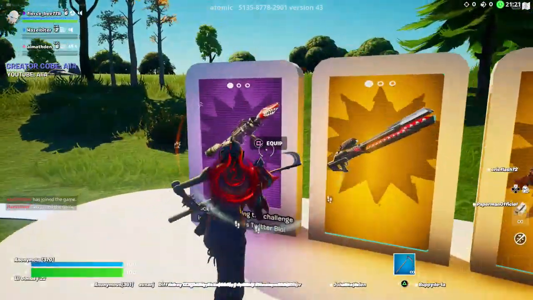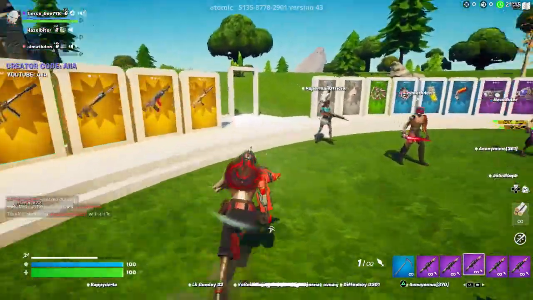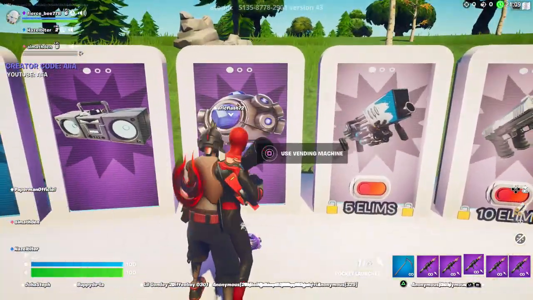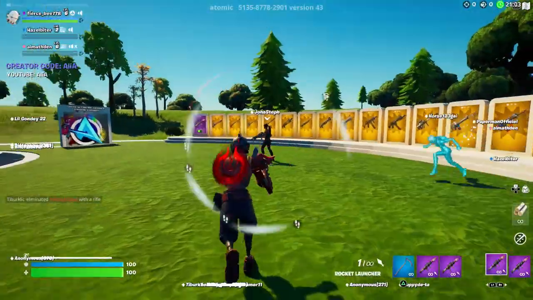It says progression, it says so. Put the RPG. I got 5 RPGs, okay. Well, I only need 2 to be annoying. Let me guess. If we want shockwaves. Shockwaves not limited. Shockwaves bad. Drop shockwaves.